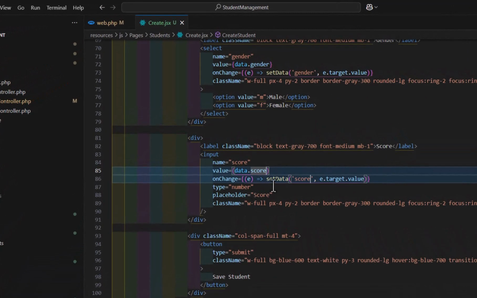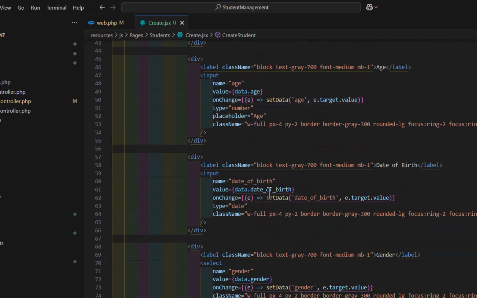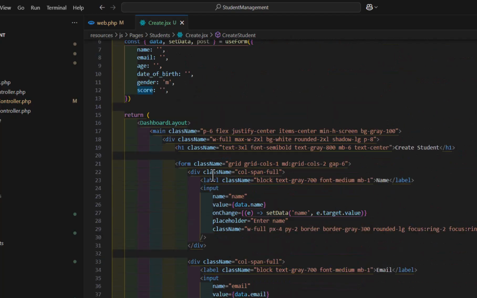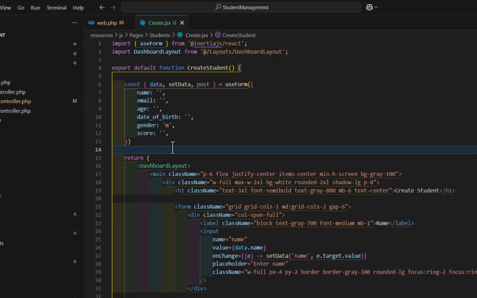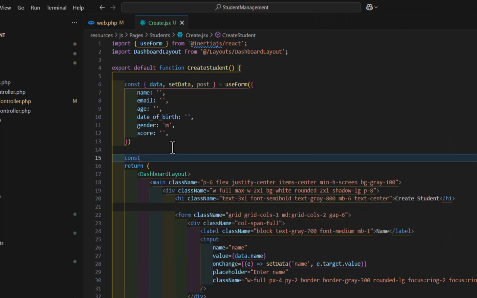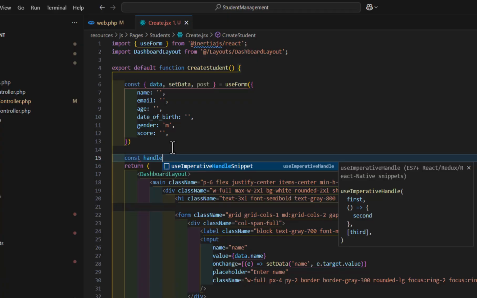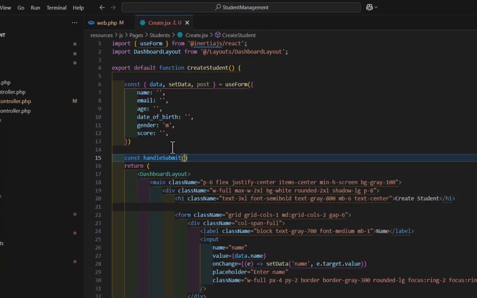Now let's go and create a function to handle our form submit. After our fields in here, let's create a new function. Let's call this handleSubmit, and also create an arrow function in here.